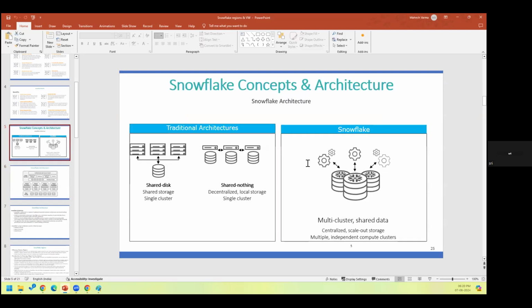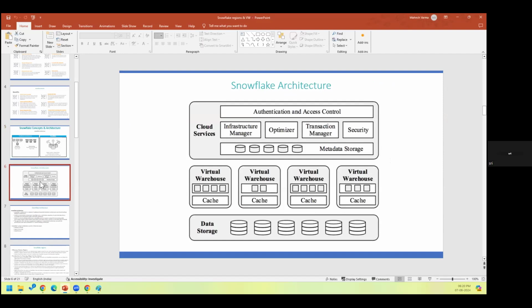Okay, no. I'm just trying to understand the part, right? And then we have the cloud services layer. So you will cover it in the next session.